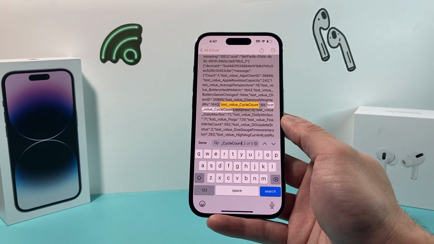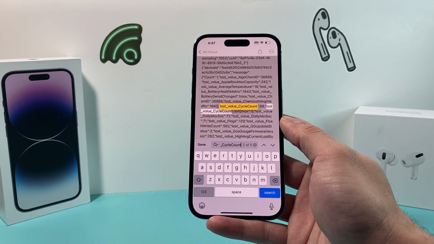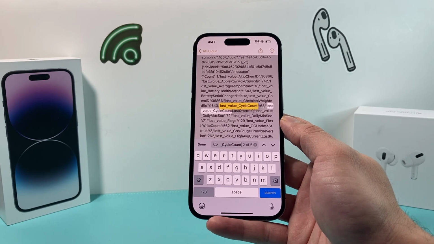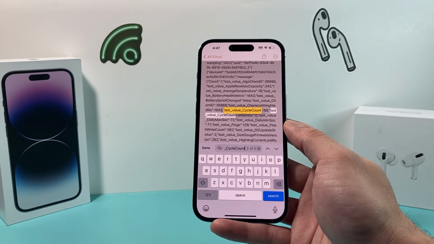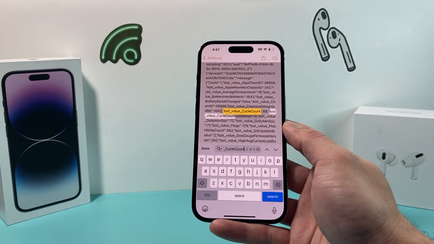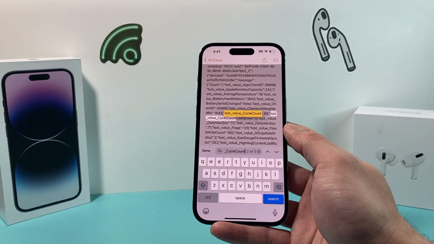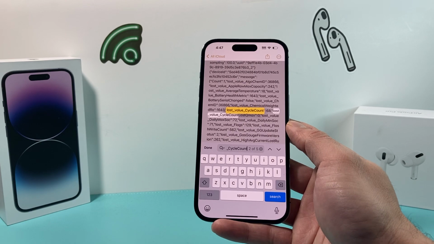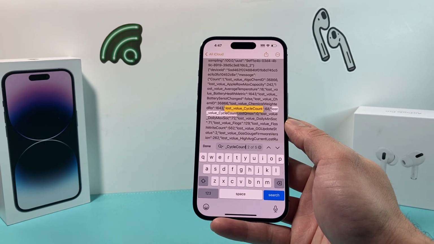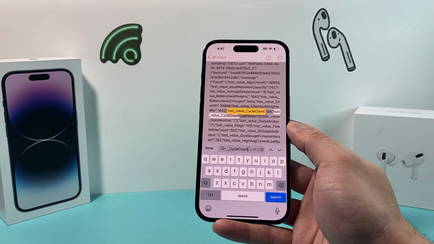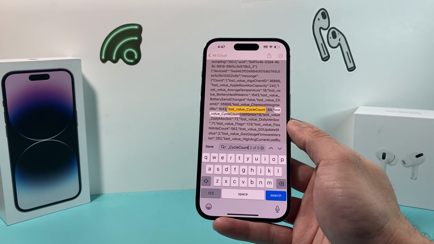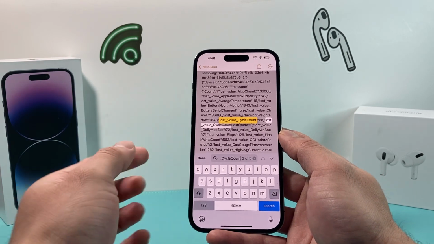So usually 500 is a good number. If this number is more than 500, you might start thinking this battery has worn out more than it should have. It doesn't mean that the phone is bad itself, but after 500, usually you'll notice a significant decrease in the battery life. But this is a really good way to check the actual percentage.